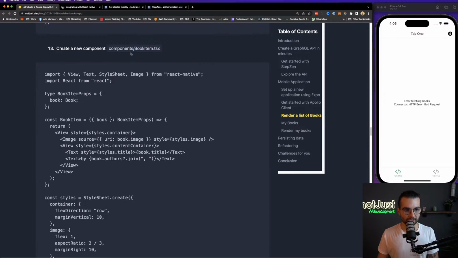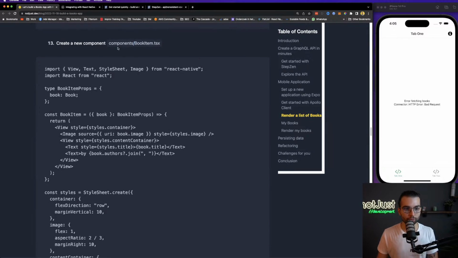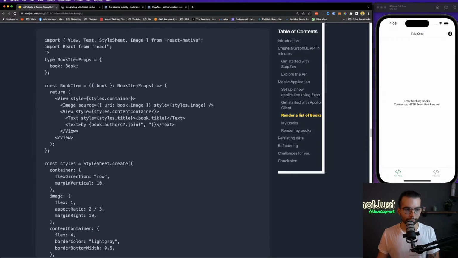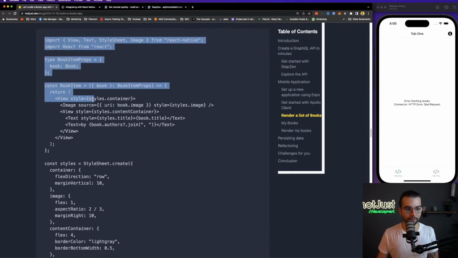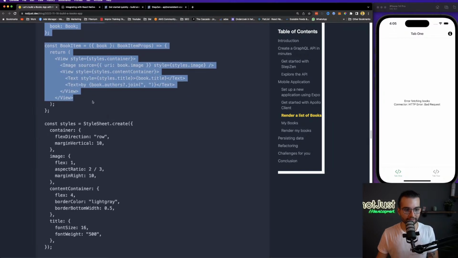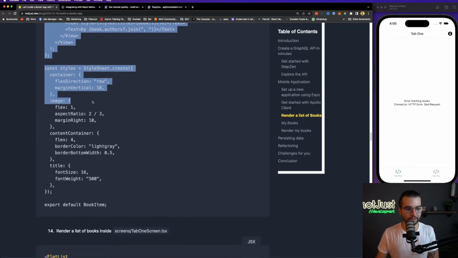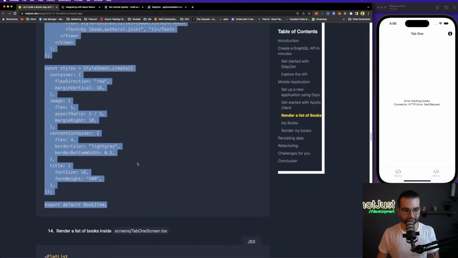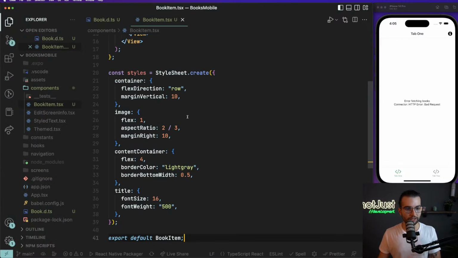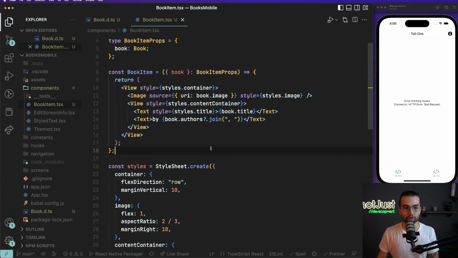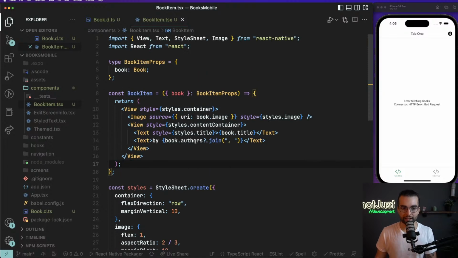What we can do is take the code for the book item from our guide. It's quite a simple component, but we would spend around 10 to 15 minutes if we had to recreate it right now. So let's take the code here, and when we see it on the screen, I'm going to come back and explain the code that we have here. But yeah, it's pretty simple.